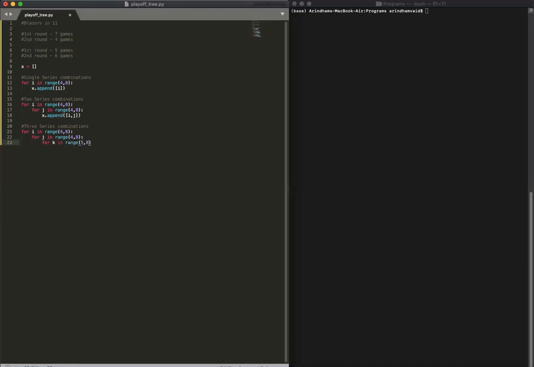So yeah, let's see here. Basically it's just adding another layer.